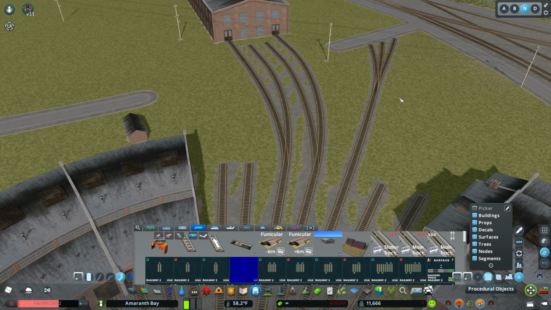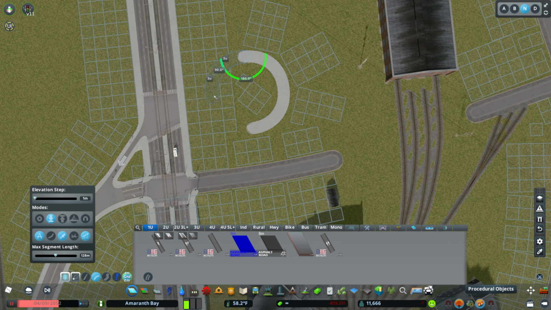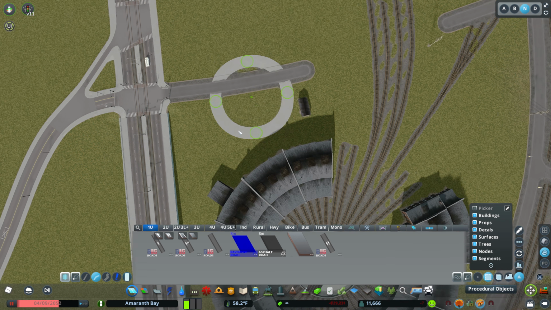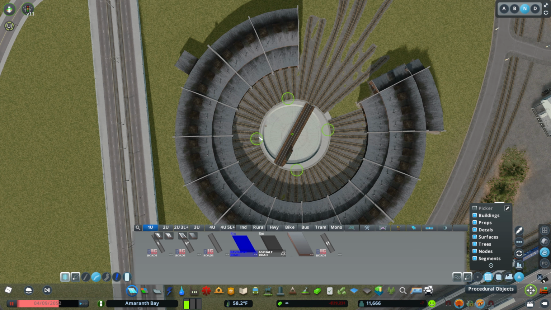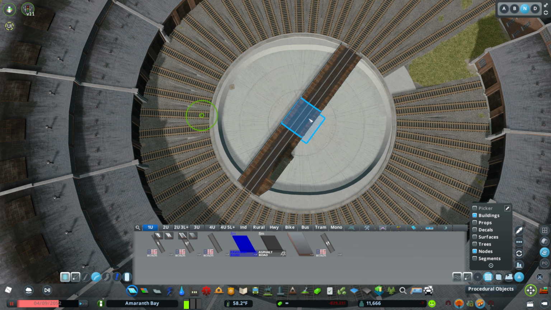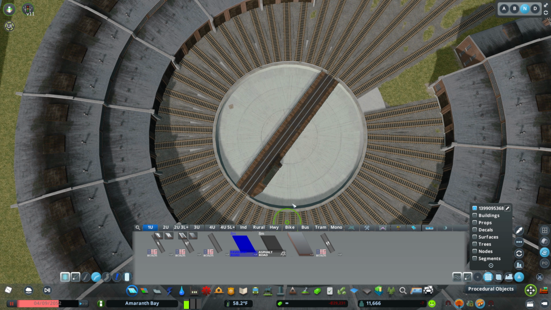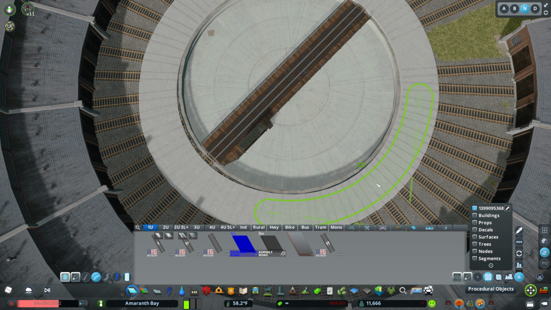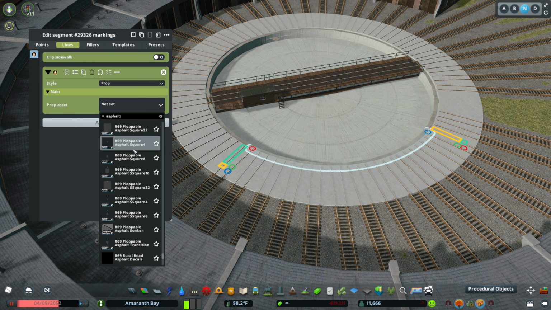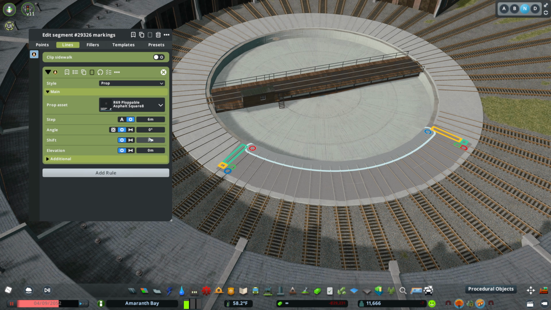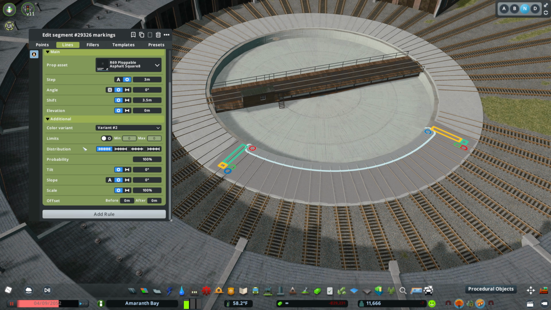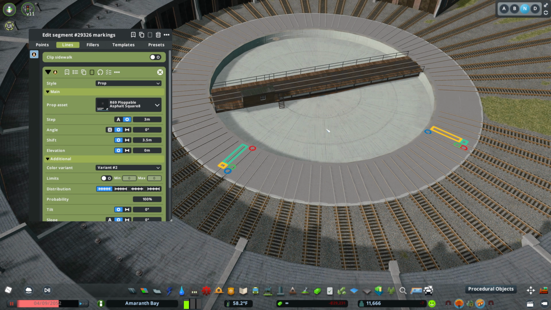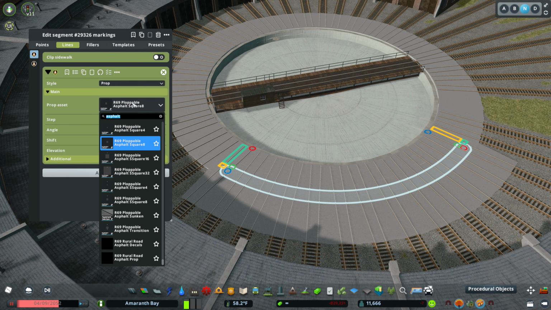This road is going to be used to IMT off of, so that I can replace the surface texture of the floor while also covering up the ties. I don't know what surface you would have originally found in a functional roundhouse, but I figured even if it wasn't originally asphalt, it would be a more practical surface for a permanent museum like we're going for. To get these ploppable asphalt pieces to fit the circle neatly, I'm just going to lower the step value way down, and then add another rule with these larger pieces to fill in the remaining area.